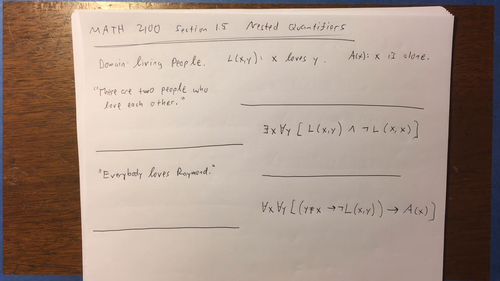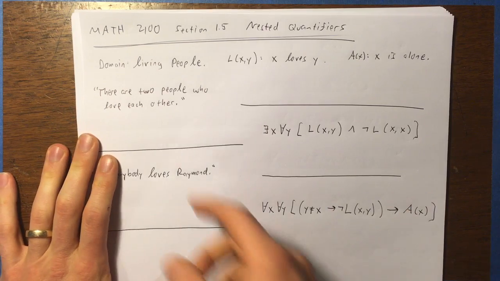In this section, we're going to start working with predicates that have more than one variable. This is like a function of multiple variables. You don't need to have taken multivariable calculus or something like that to understand this. Basically, the idea is you have more than one input, and the truth value of the predicate depends on the value, the particular domain elements for the two inputs.